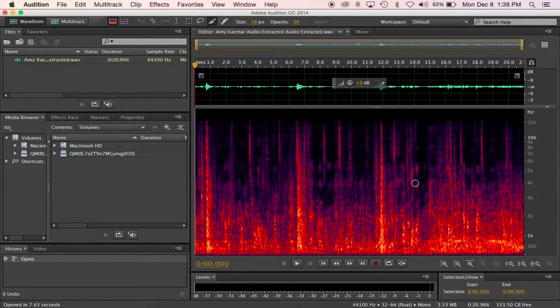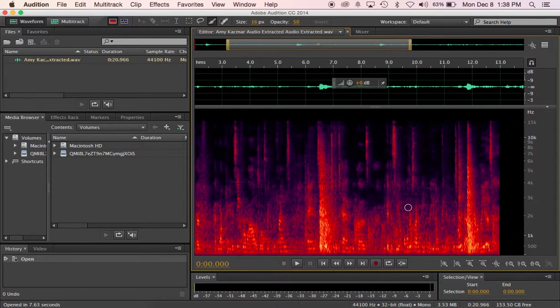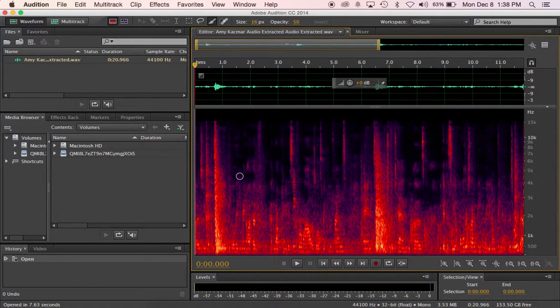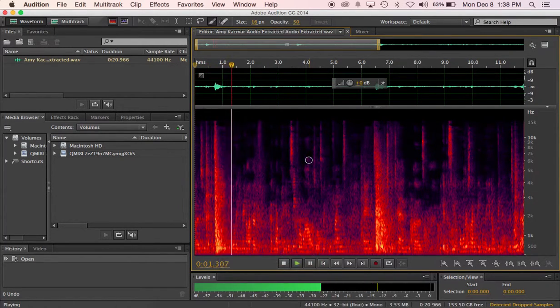And this is a waveform file that is actually showing frequency up and down on the y-axis here across time, which again moves left to right. You can zoom into this if you want to give yourself a closer look, which we're going to need to do. It's showing you the plotted frequencies as they happen across the time for your specific audio file. So we're just going to take a quick listen here and identify a sound that we want to remove. So if you hear behind her there, I'll play it again for you.